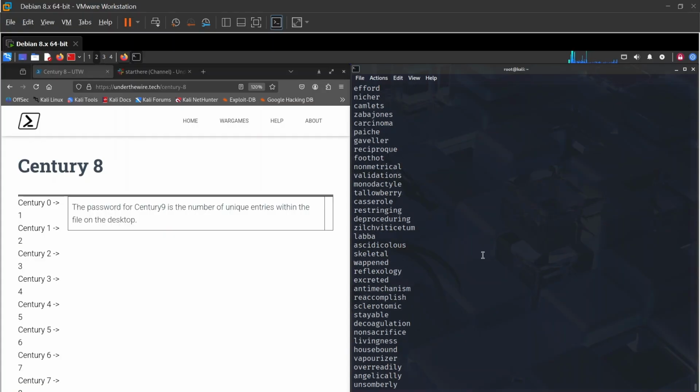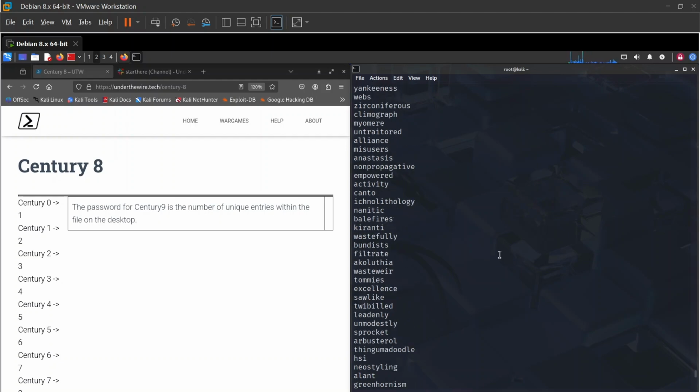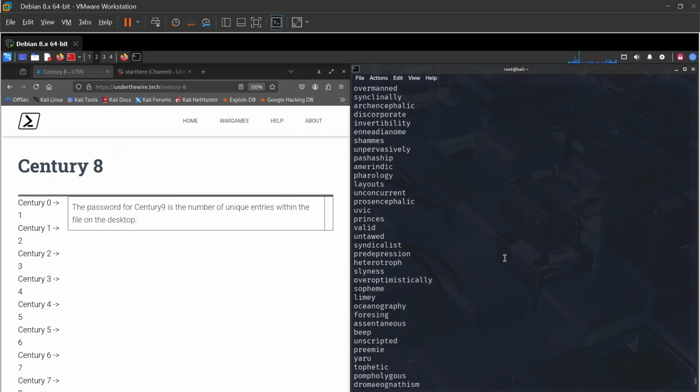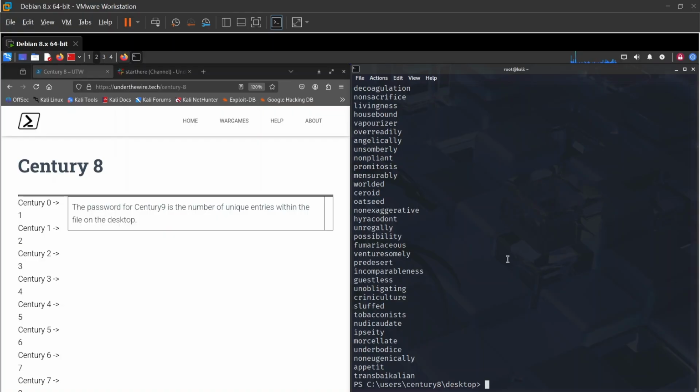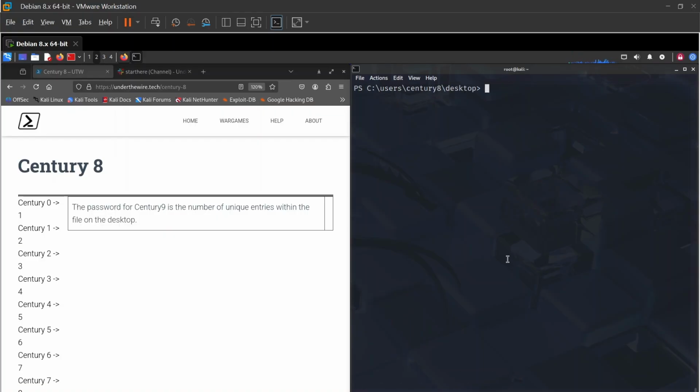As you can see, we have a bunch of strings here, and we want to know the number of unique values. So we're going to be using the get unique command. In order to do this, we'll start with get content of the unique file, and then we're going to pipe whatever comes out as a result of this to the get unique command.